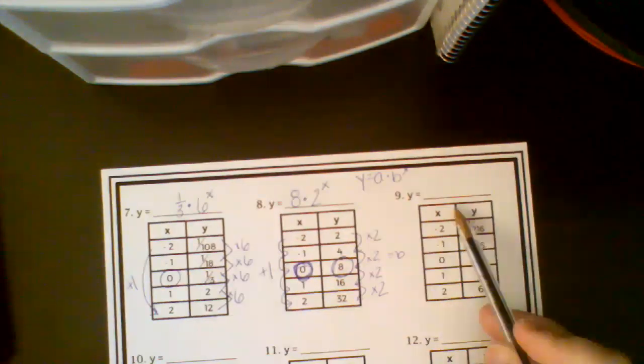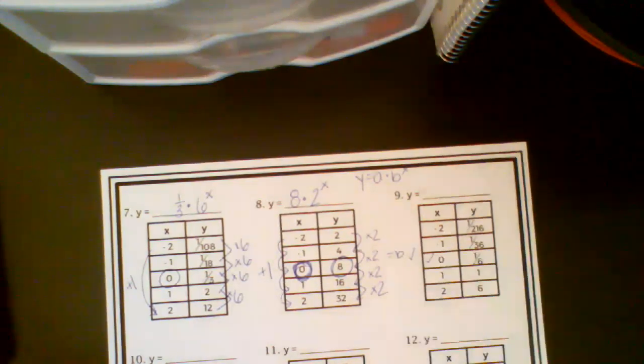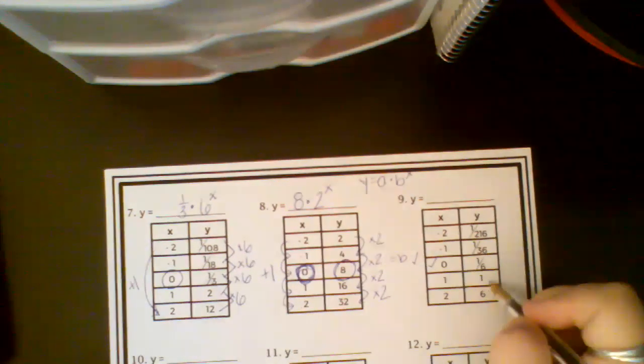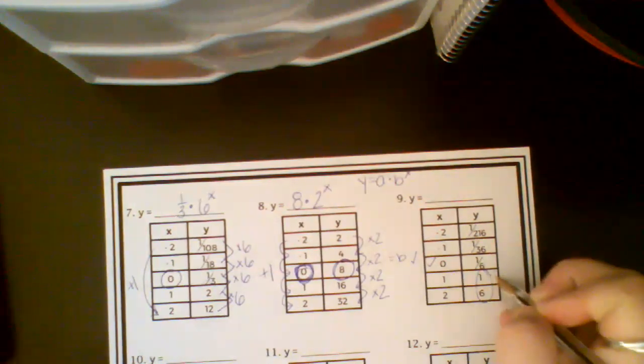Okay, so looking at this, we've got to check that our x's are going up by 1s, which they are. That's good to go. We also have to check that we have the y value when x is 0, which we do have right here. So those are 2 checks we have to make. Next thing we've got to do is check our y's and find what multiple it's going up by. I see 2 integers. Those are usually the easiest ones to use. Okay, to get from 1 to 6, I have to times by 6. We know that we're multiplying or dividing because we're talking about exponential functions here. Okay, so times 6 to get from 1 to 6, while we're going up by 1s.